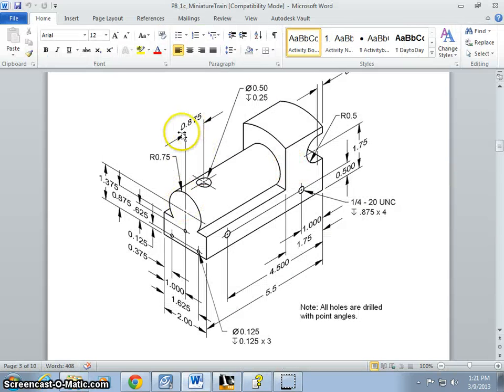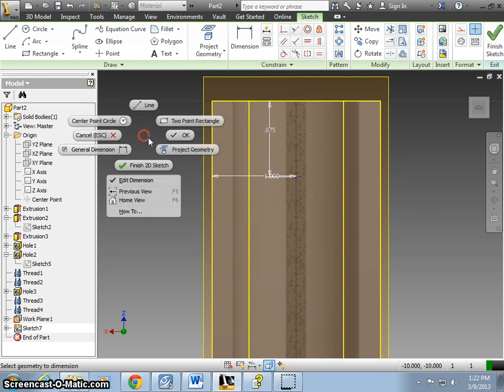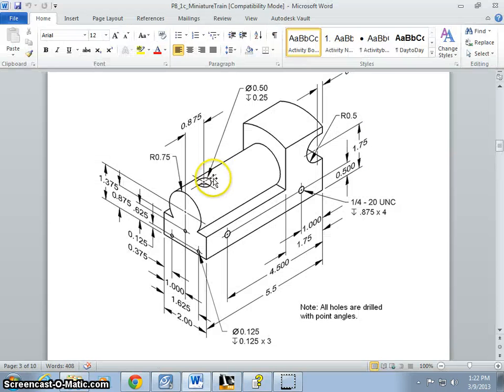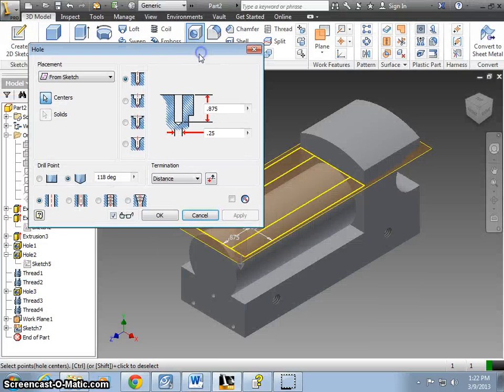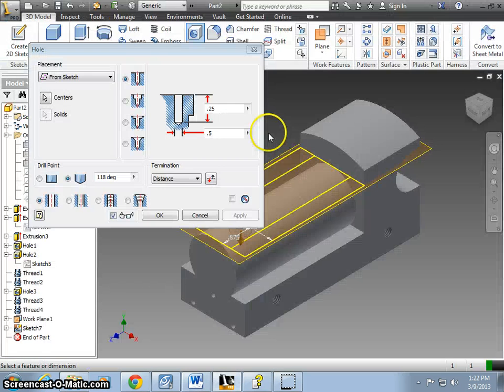From the front to the back, you can pull it off of this dimension here. It's saying from this front edge back to the center of the hole is 0.875. So 0.875, go there. I'm going to finish my 2D sketch, and again I'm going to use the hole. It tells me it's a diameter of 1/2 inch and a depth of 0.25. Yep. Okay, so I'm going to hit OK.